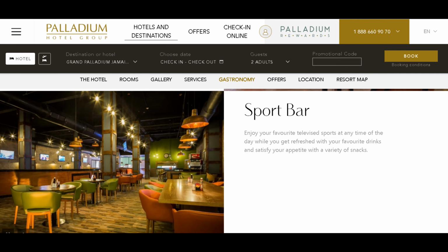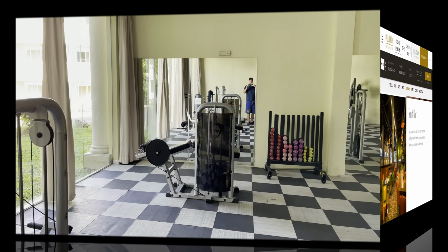Then one of the final places I checked out restaurant-wise was the sports bar. If you think about drunk food and what you want late at night after a few drinks, this is the place to go. It does have sports. The atmosphere is awesome. The food is just average. My burger was fine, but their chicken fingers are disgusting, and I don't even know how they're considered chicken fingers. But very hit or miss restaurant. I don't suggest eating here for one of your dinners. I just suggest it as drunk food.